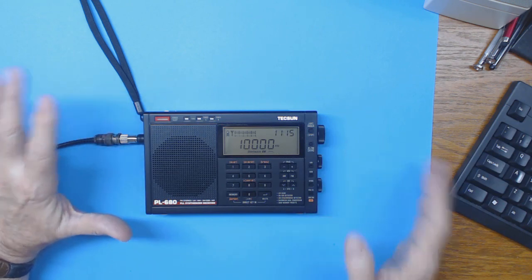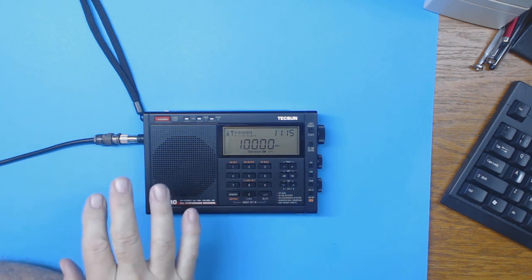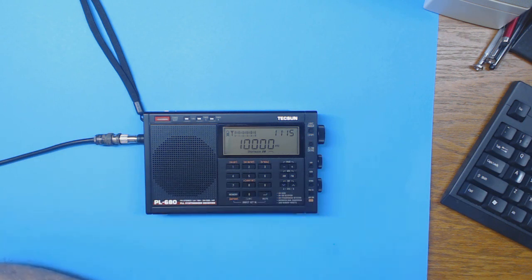We don't have the display, we can't look at the screen of the SDR Console program. This is probably the true test, because for most of you, this is the kind of setup you're going to be using. You're not going to be using an SDR. So that's what I'm going to attempt to do.